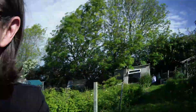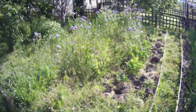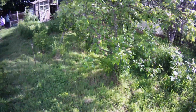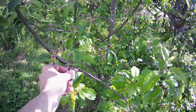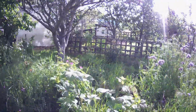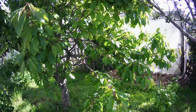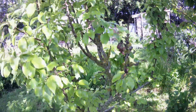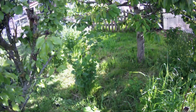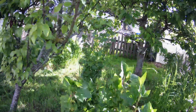Now my favourite zone of all. Alright, look, let's have a look. We can call that neat and orderly, just almost straight lines. The fruit zone. This area from here onwards is perhaps my favourite area. So we've got the apple tree. It's already blossomed, yes, we're going to have apples. Through the undergrowth here, plums. Yes, we're going to have plums. There's cherries. The birds will get them first though. And pears. So everything's alright in the fruit area. We've got the currants. I don't know if you can see, but we've actually got currants on there. So all good there.